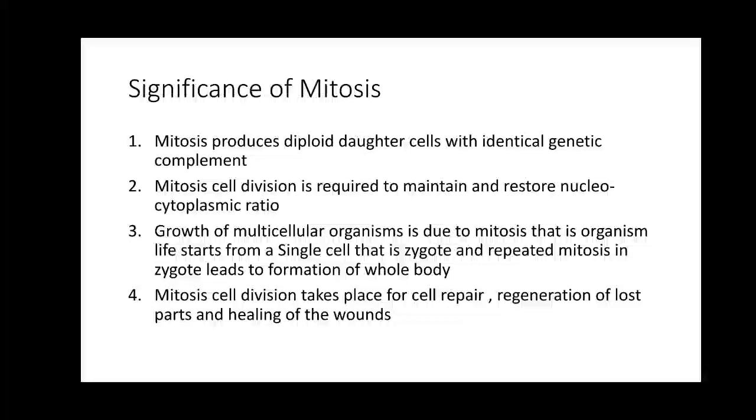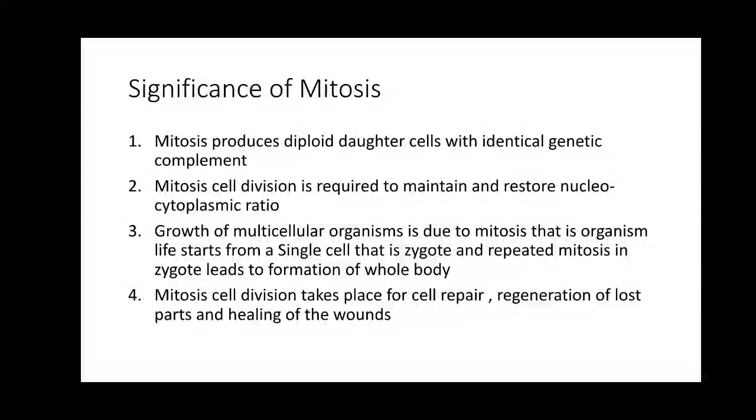What is mitosis? Mitosis is a type of cell division wherein the parental cell divides into two daughter cells carrying the same genetic material as the parental cell is carrying. So therefore it is known as equational division, and as it takes place in somatic cells in animals, it is also known as somatic cell division. So what is the importance of this mitosis, or the significance of this mitosis?